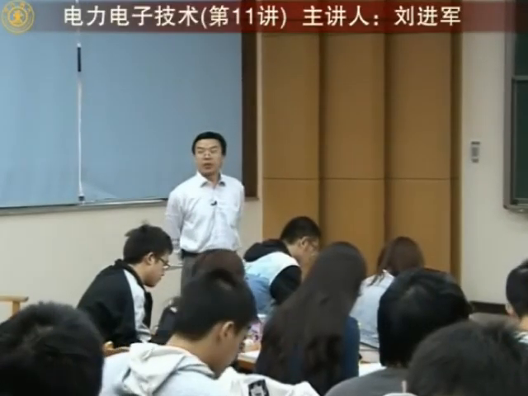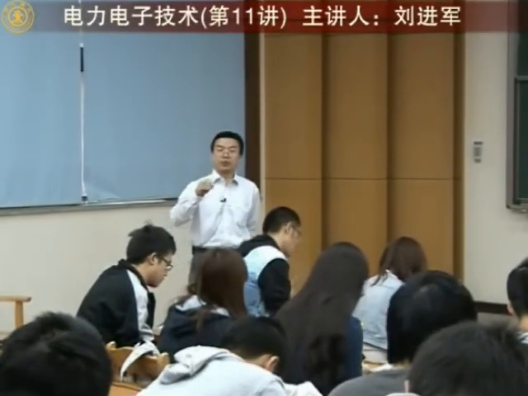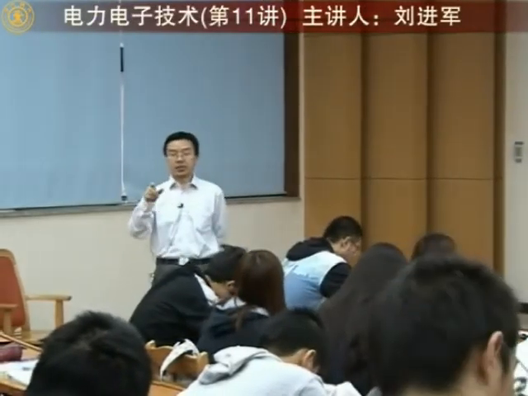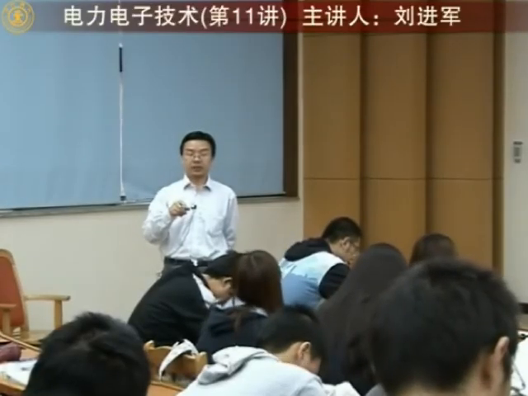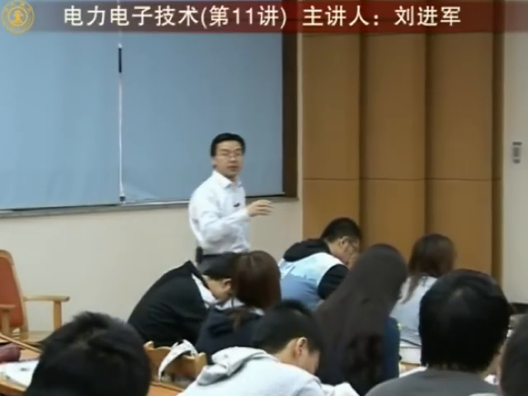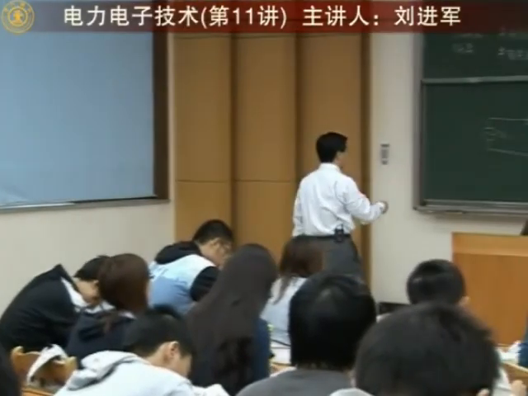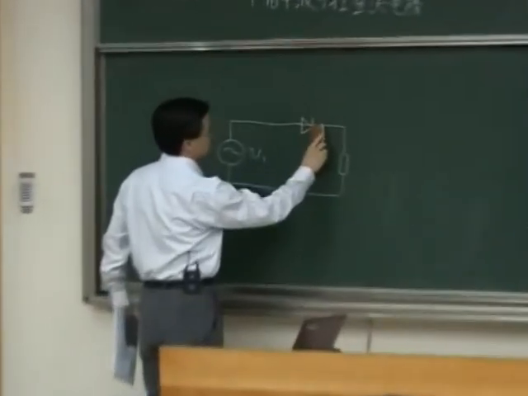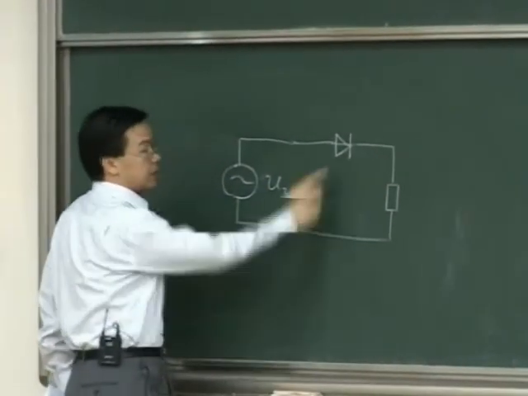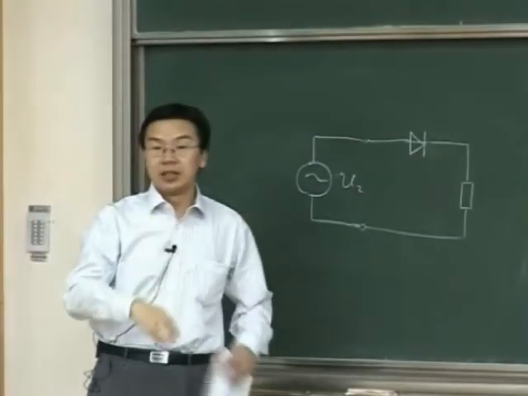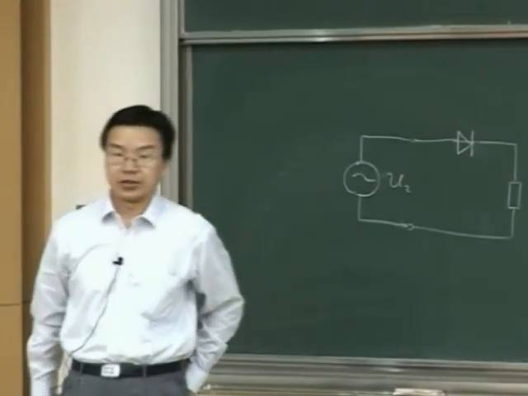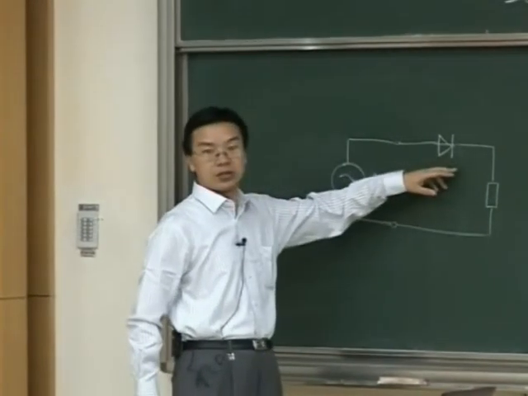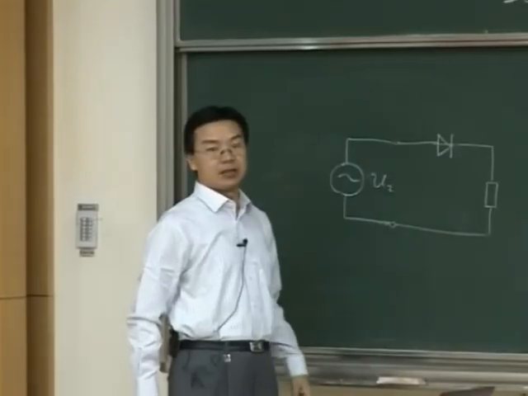So in the future, if you see a thyristor circuit, you can always start analyzing this circuit from a counterpart diode circuit. That means you can always start by replacing this thyristor with a diode, and you see how this diode circuit is working first, and then you can gradually understand how it works when it is changed back to a thyristor. Okay, so let's start from here.